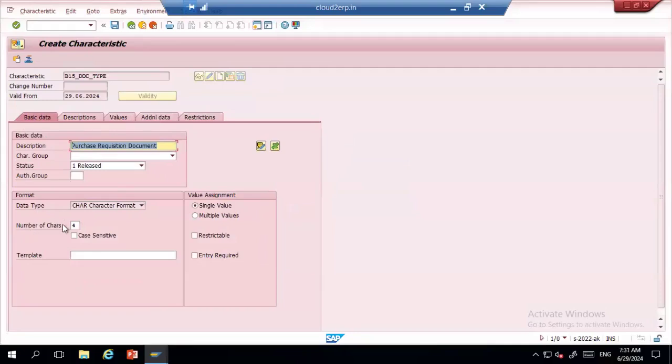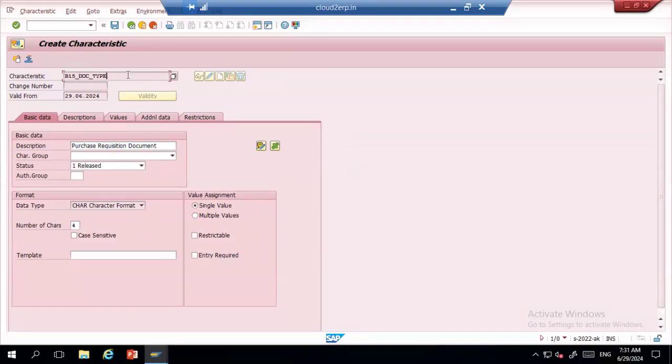Now, Venkatesh, one small doubt, sorry. That characteristic which you have entered, is there any limitation for the length, or does it have to be defined with underscore every time? No, if you want to put a space in SAP for some transactions, then you should put an underscore. Only then it will take it as a space.